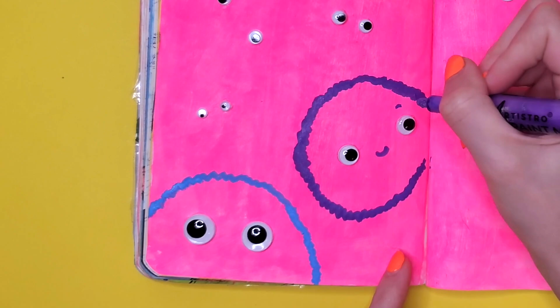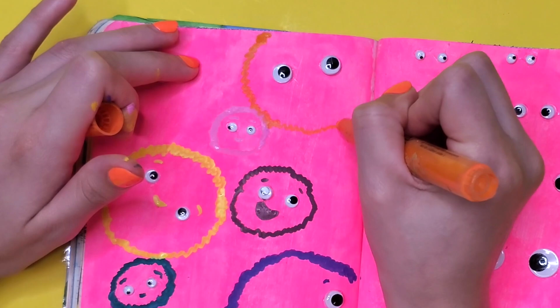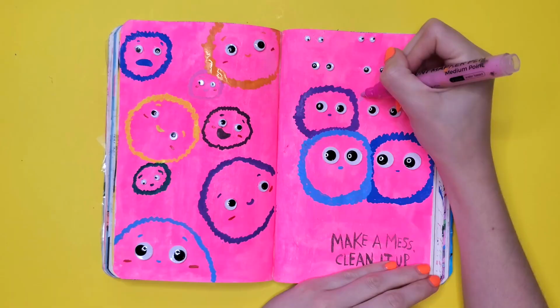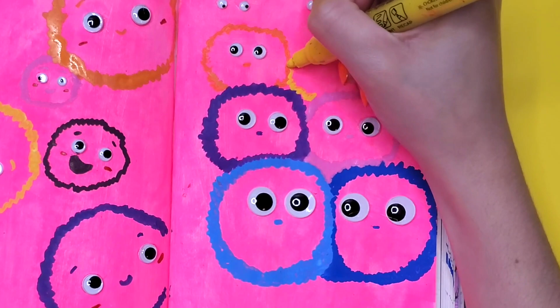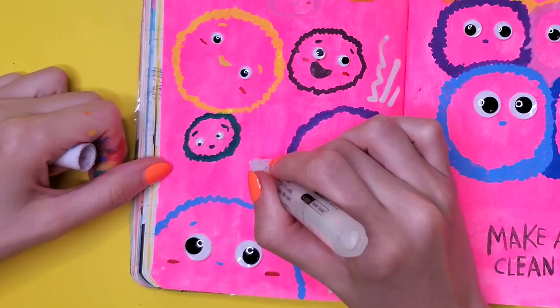Okay, so this page is gonna take some explaining. My sister is a teacher, so this is something that's really present on my mind. But the first thing I thought of when I read this prompt, make a mess, clean it up, was actually kids at recess. When they're having just a blast and everything is everywhere. You have one person tripping, someone hurt their finger, someone hit their head. And then the teacher is like, everyone get in a line, clean up time. And then you have the kids on the right just standing there like they're in trouble. It's definitely abstract because these are just fur balls.